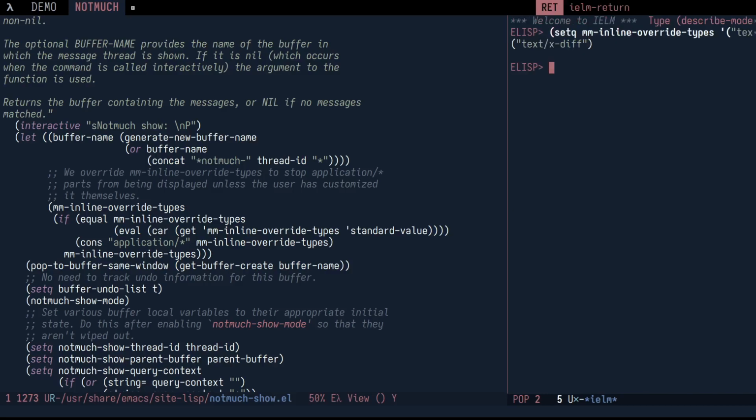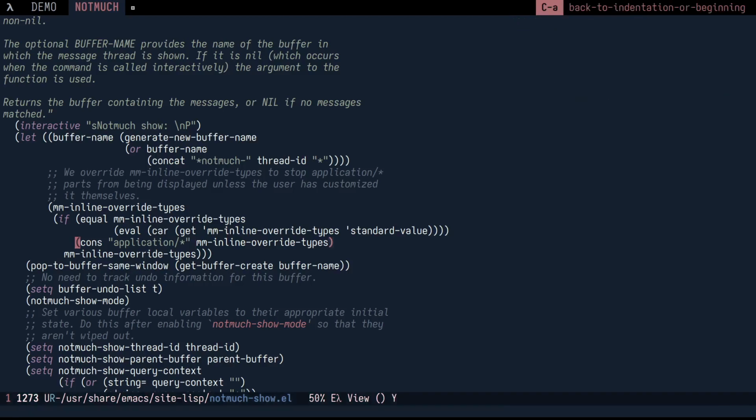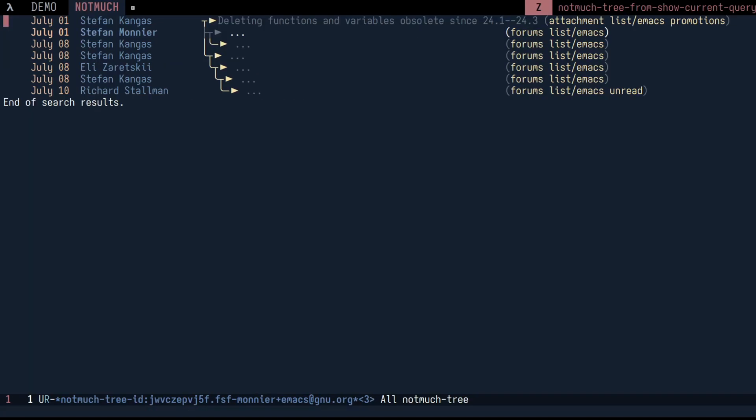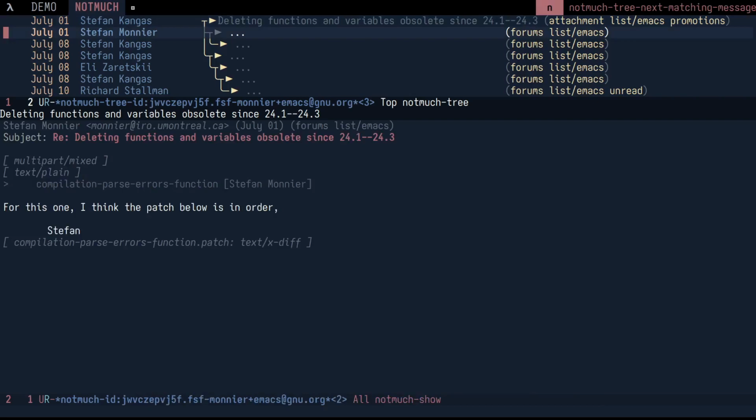So let's set that. All right, and with that done, let's jump back to our email message. I had that saved here. We're back here and aha. All right. So now we see that by default this is not being unfolded.